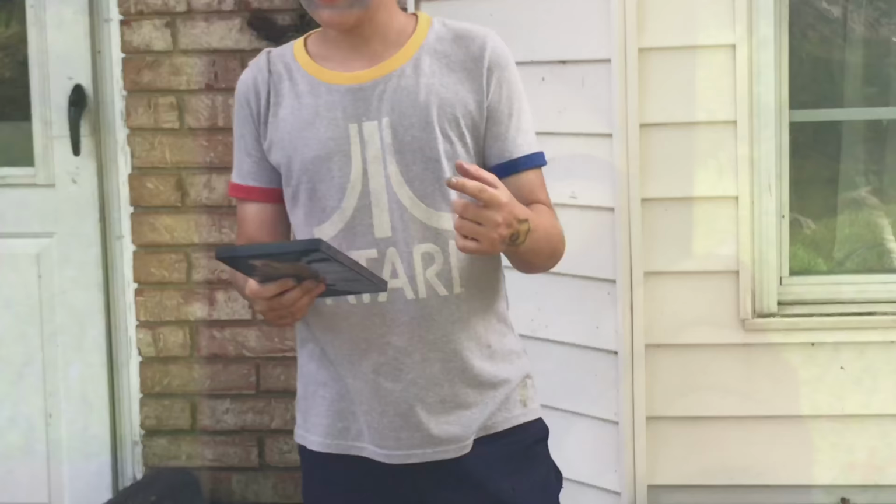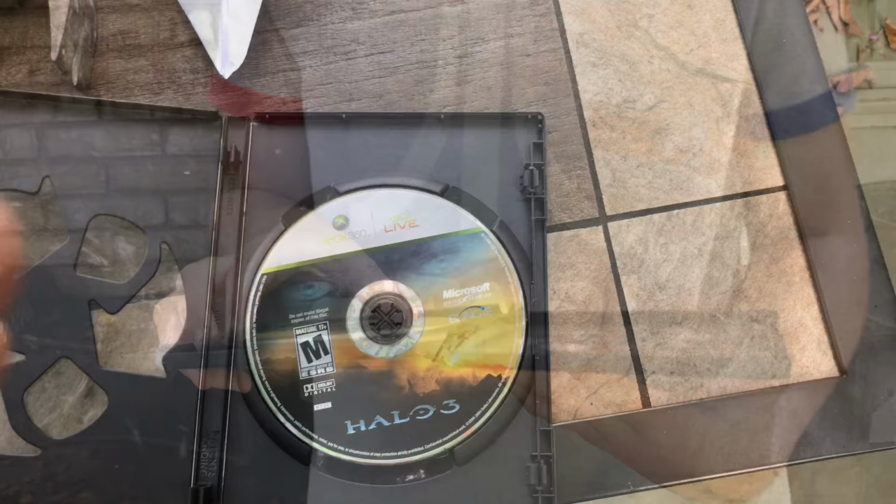For the first test, I'm going to slam this really hard onto the ground. Ready? Cut. As you can see, Halo 3 currently has no scratches, and it hasn't broken. So currently, it passed the first durability test.